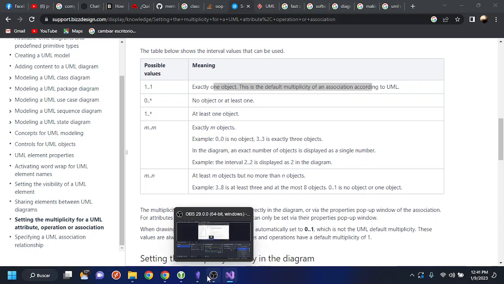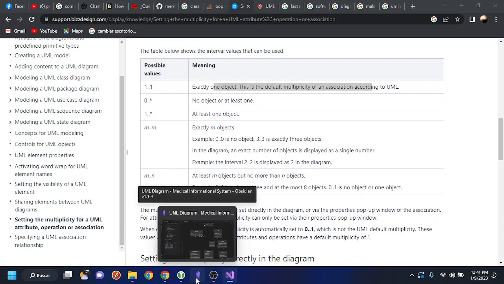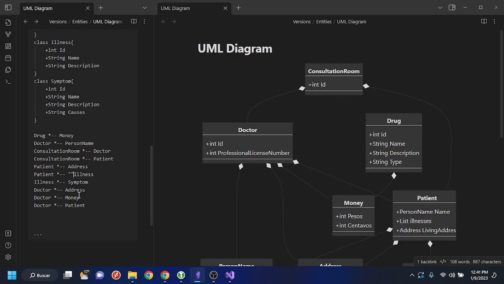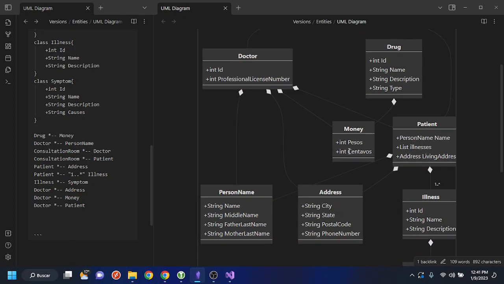I mean, a patient, of course, has at least one illness. So we can leave it like this. Patient can have at least one illness.